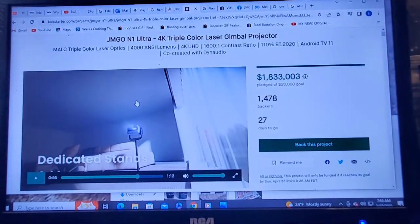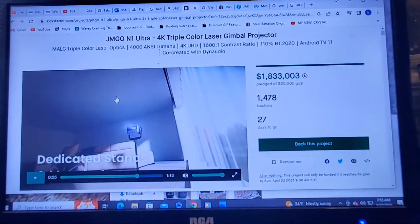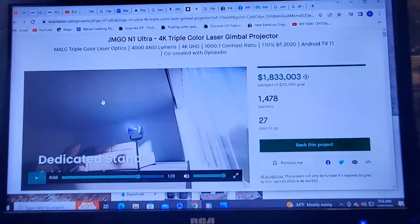No. You hit that thing on a white wall, you know what's going to happen, the colors just completely wash out. If we have projectors over here that are basically name brand projectors, and they're legit, and we hit that on a white screen, and that thing doesn't register on a white screen, what makes you think that's going to register on a white screen?